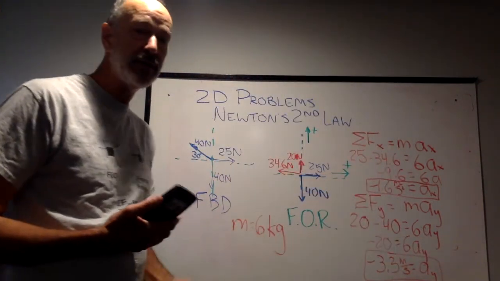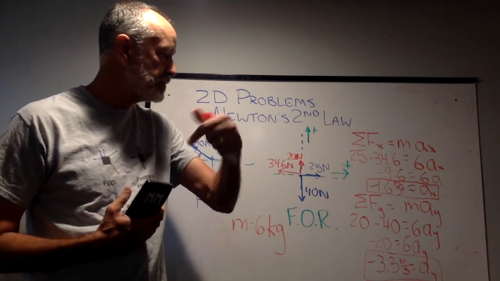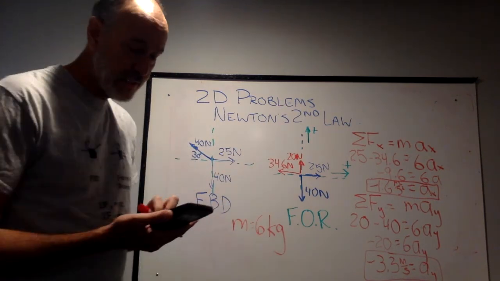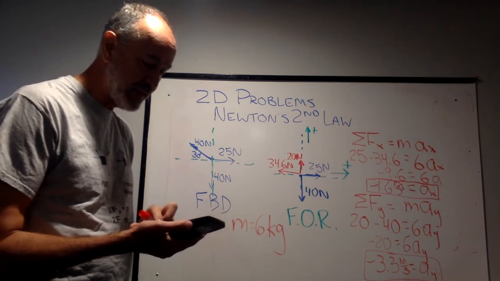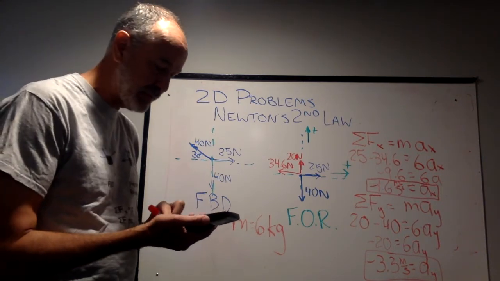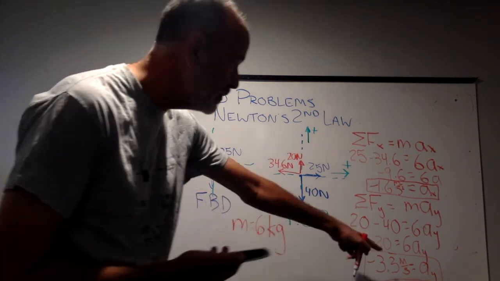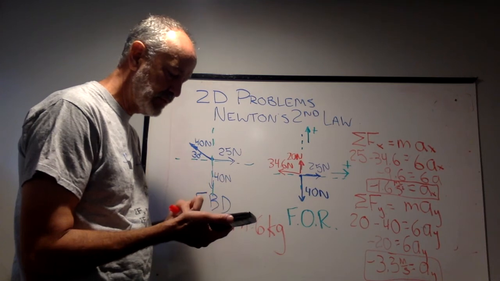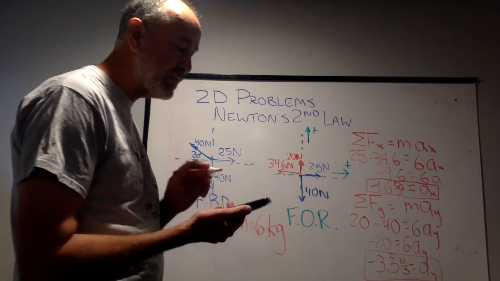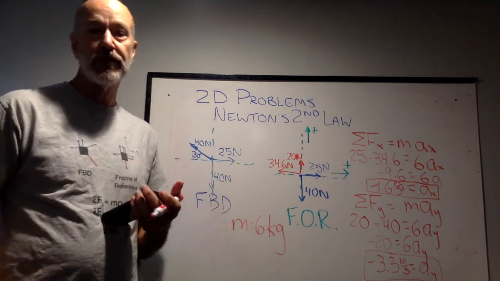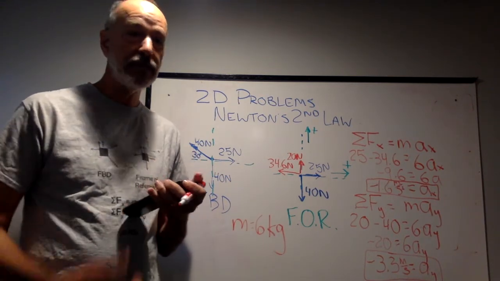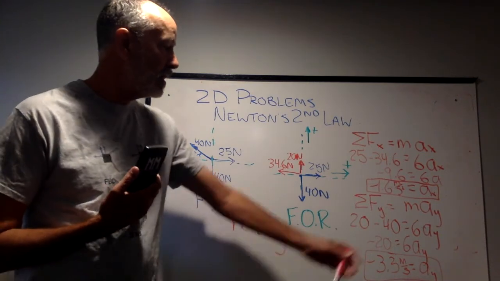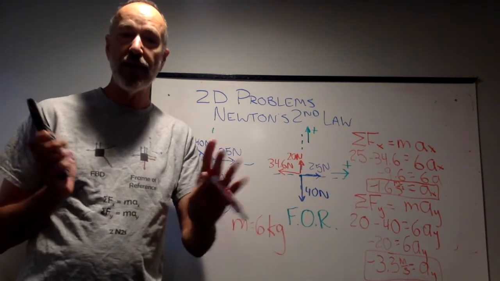So that is the bulk of what we got. We can combine those two. Negative 1.6 meters per second squared and negative 3.3 meters per second squared. We can combine those doing Pythagorean theorem, and the actual acceleration would be 3.697, well, it's probably 3.7 meters per second squared, and the direction would be given by the inverse tangent of this over this. I'm not going to sweat that right now.